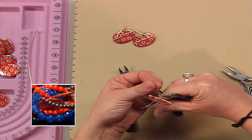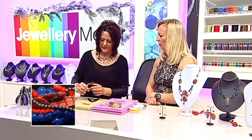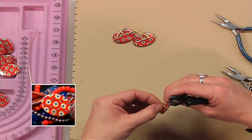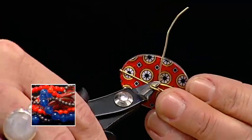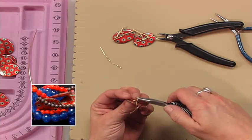There's nothing worse, because I'd keep it long, because there's nothing worse than having to undo it, is there? I mean, it's not the end of the world. There are worse things, actually. It's not the end of the world. It does make it neater if you cut it first. But I think, really, it's not that much of a difference. So you may as well, especially when you're starting out, do it and then cut it after.